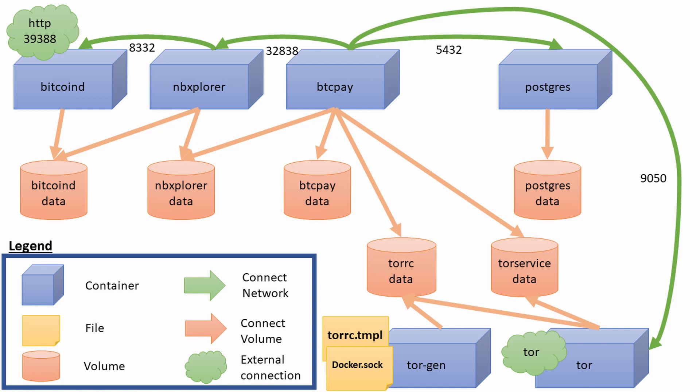I decided to use Tor for a couple of reasons. First, to my surprise, it is extremely easy to configure — even easier than using traditional tools such as SSL and DNS servers. The configuration is very quick and you don't need to do a lot to get your Tor server up and running. The second reason is the community: the Bitcoin community and the Tor community share a lot of ideals, values, goals, and principles.